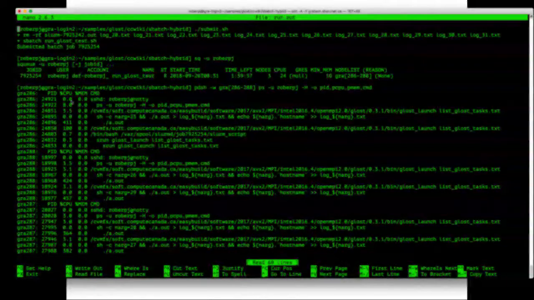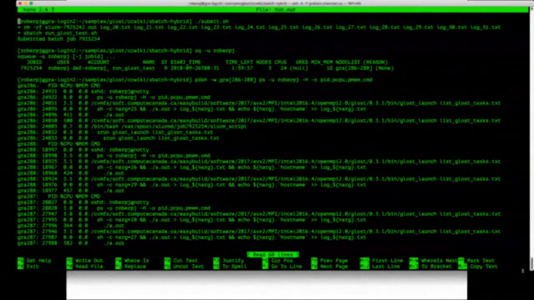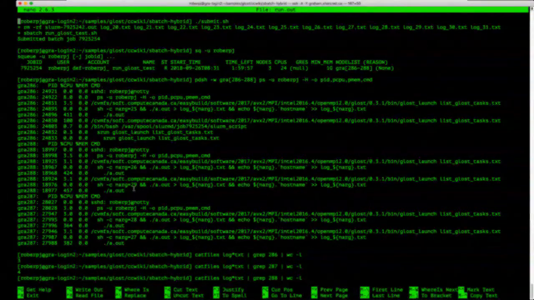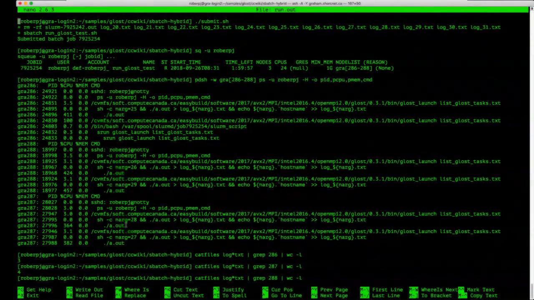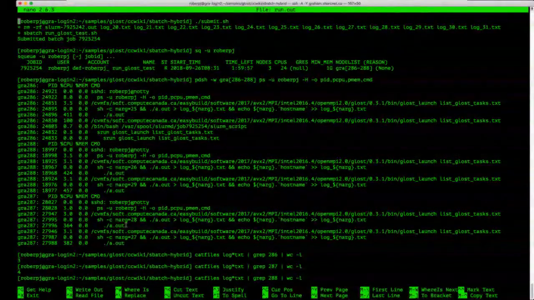So we don't have time to run it, but it's a similar style to what we've seen. And to prove it to yourself, prove it to me, and therefore I can prove it to you that it actually works, looking in the middle of the screen, if you pdsh onto the 3 nodes that it ran on, 286, 7, and 8, it's run a.out, it's running, and it was at the time, this was last night, 400%, so we have 4 cores running on 286, 4 cores running on 288, and it was running another process on the master 287, also at 400, so it had three going at the same time.